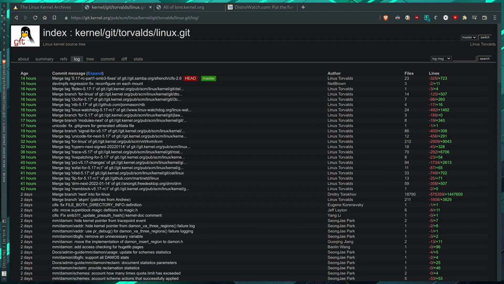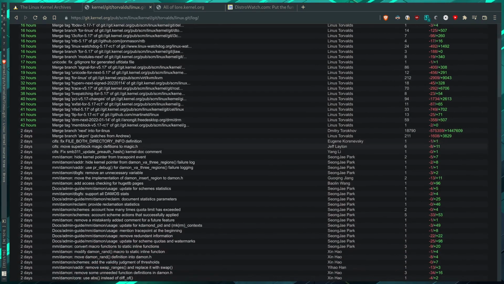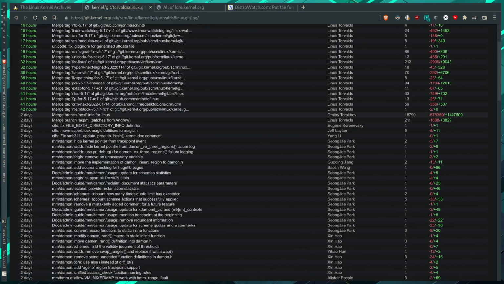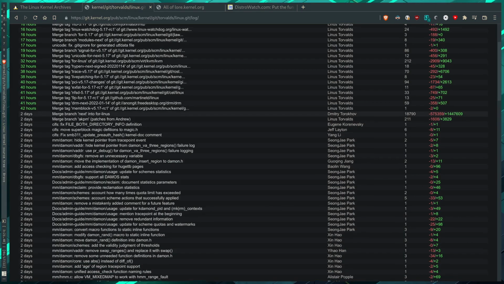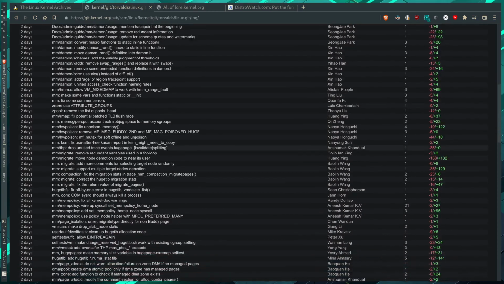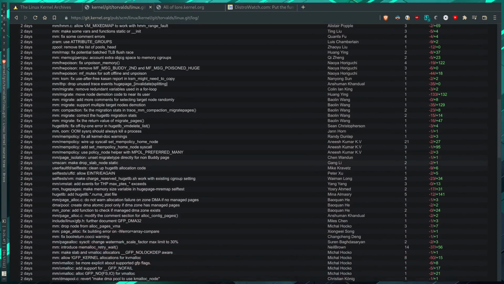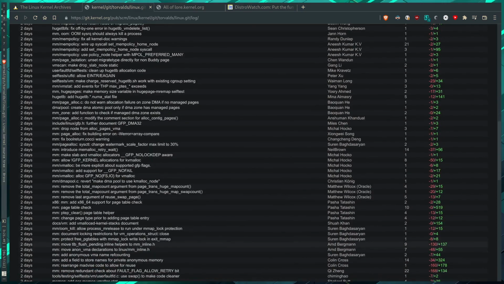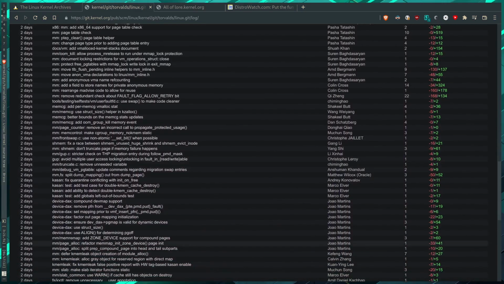If I pull up the log here, as you can see, we have Linus Torvalds, the original creator of the kernel, and then people like Dmitry Torokov, Yang Li, Xin Hao, and Jan Horn. There are a lot of different people that contribute to the kernel every single day, and every contribution matters, the small ones to the big ones.